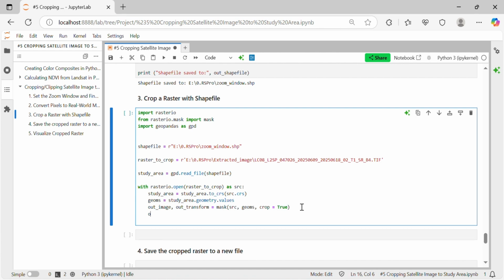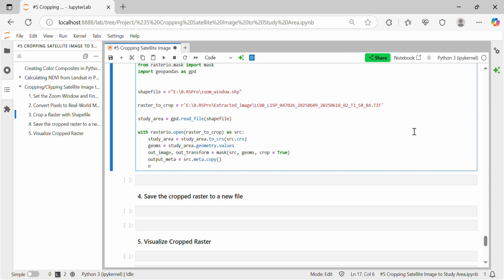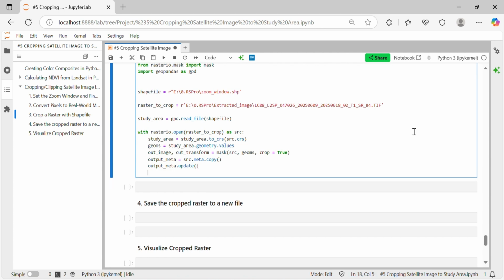Let's output the meta with the new size and transform. To do that, we just create the output metadata information and use it to save the new file. So let's do out meta. Let's do out_meta.update. So we need a couple of info here.